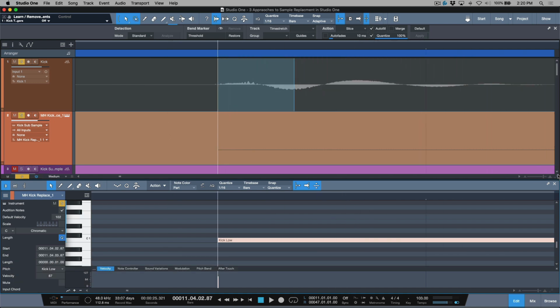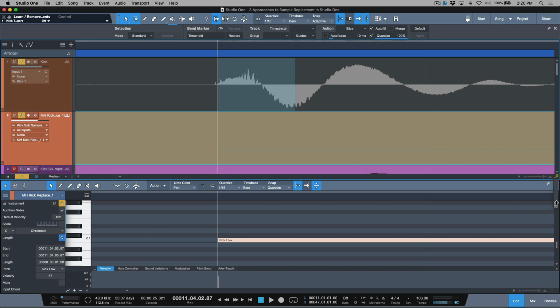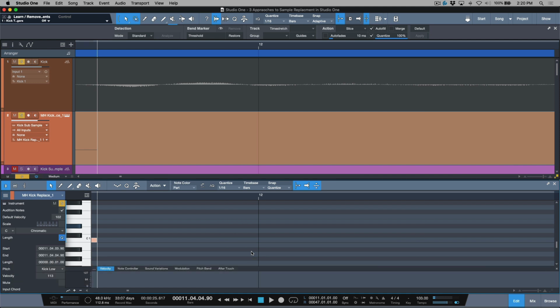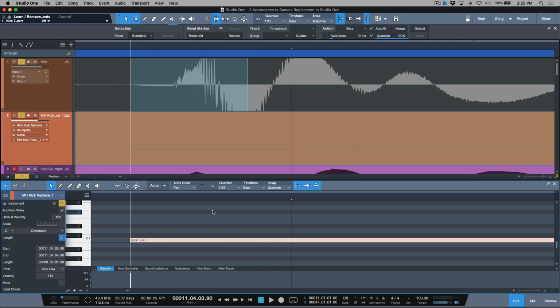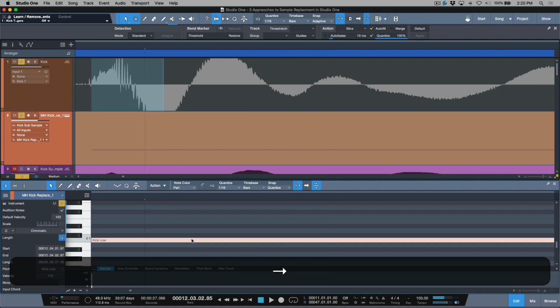And also what I can do here, just to make sure, is a data zoom if I want to see things. So again, you want to make sure that you're zoomed in enough so that you can see the waveform, and you can also see the MIDI triggers, and I'm using right arrow key and L, and left arrow key and L. So I'm going to go back to this one over here. Now for this, I can see that this is actually a little bit off. So this is just a matter of me grabbing this and adjusting this and moving this to here. I'm going to click the right arrow key, L.